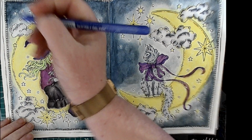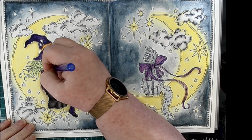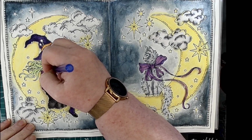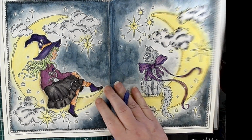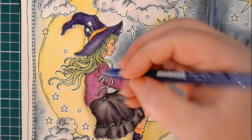Alright, so we'll use this purple here, and then we'll use a darker red purple for around her skirt. I'm going to switch it over to the close-up camera here so you can see a little bit better.